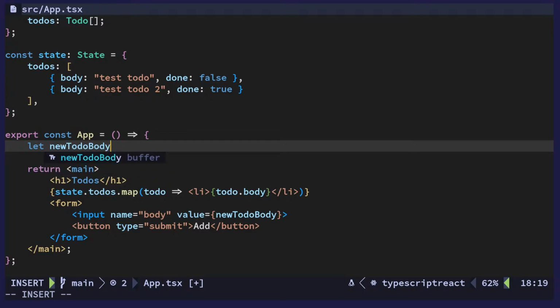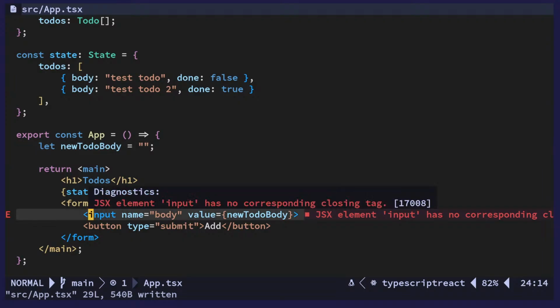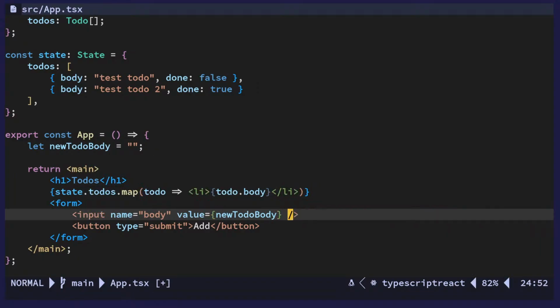I'm not sure how this will work, but in React you would do it a little bit differently. Well, differently is a word, I'm pretty sure. Input has no corresponding closing thing, right? There we go.